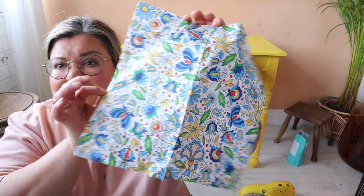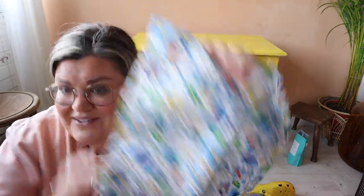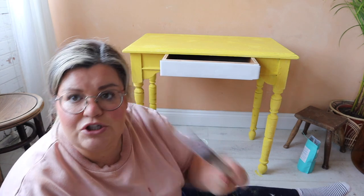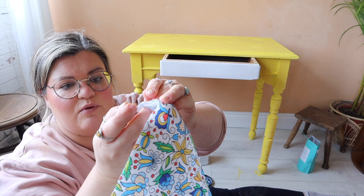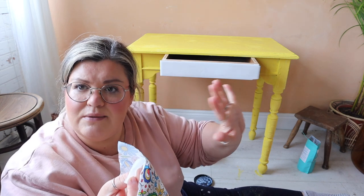The most common question about paper napkins is where do I get them — pretty much anywhere: eBay, Etsy, supermarkets, shops. If I see them and they're a cool design I normally pick them up and they're dead cheap. I'm going to use satin clear coat to stick and seal it. The most common mistake people make with napkins is sticking it on as it is — what you need to do is separate the different sheets so that it's thinner and melts into the paint better.